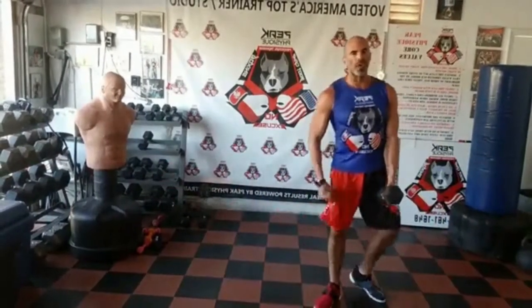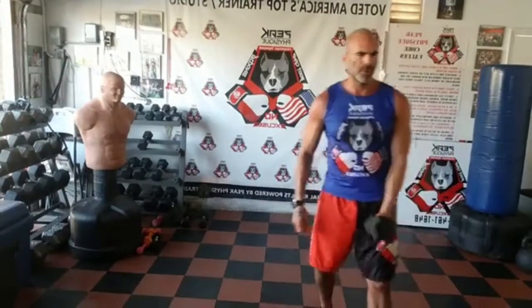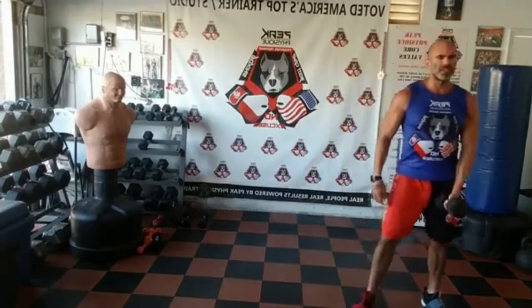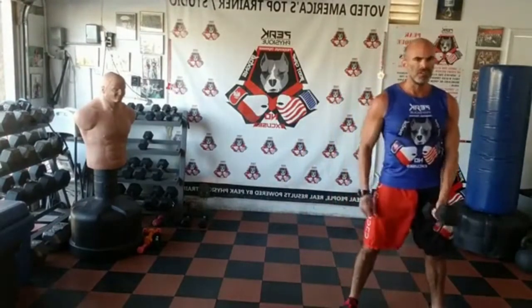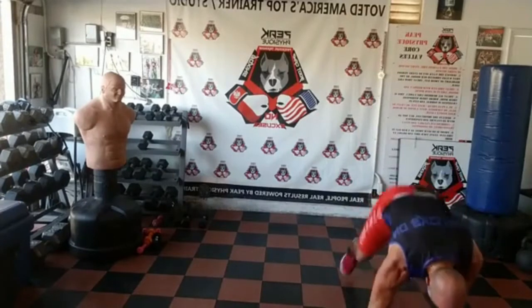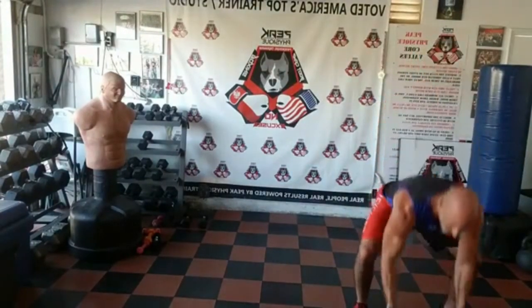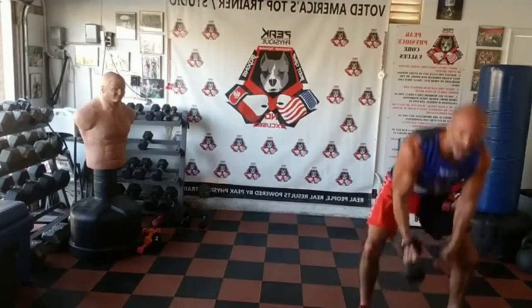So we're going squat thrust. You're gonna alternate the arm each rep. Every rep, alternating the arm. So you're gonna squat down, jump back, jump in, come up. At the top position, just put it in the left arm. Squat down, jump back, jump in, and come up.